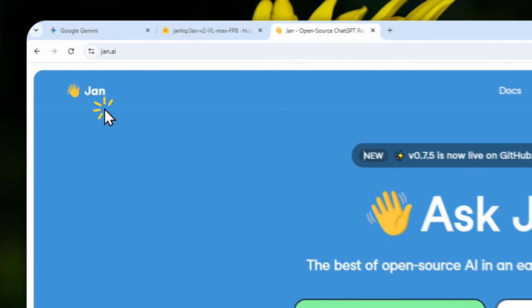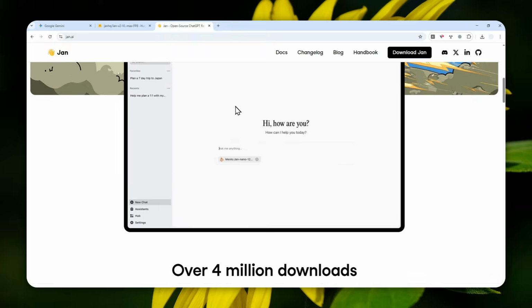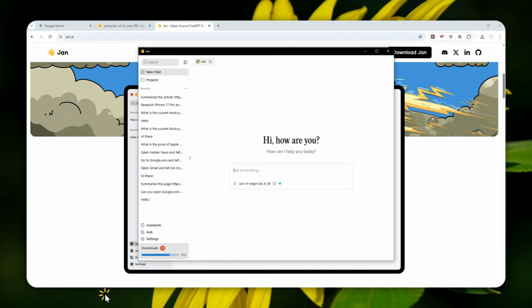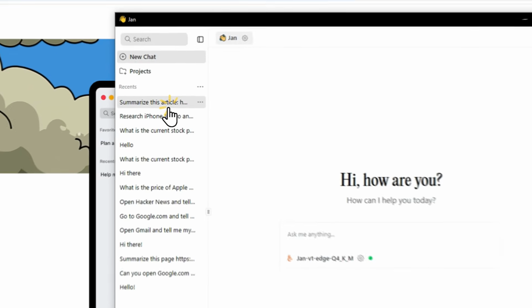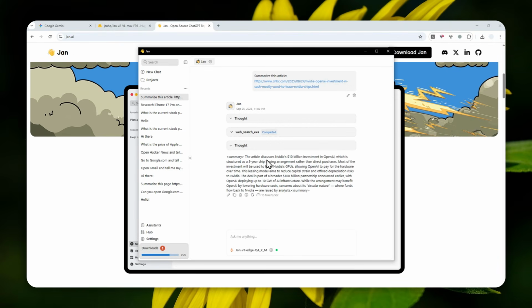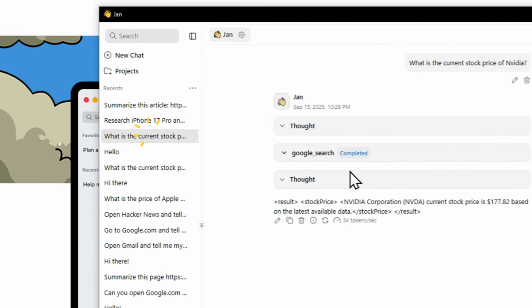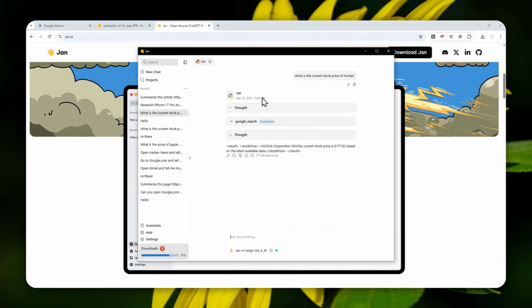Okay, so this is Jan.ai. This is a very popular app if you want to download and run an open source local AI model directly on your computer. And there are plenty of features that you can access. Like, for example, you can provide a document. You can also use the MCP in this Jan.ai app. And I have made some videos on how you can actually use this AI tool.